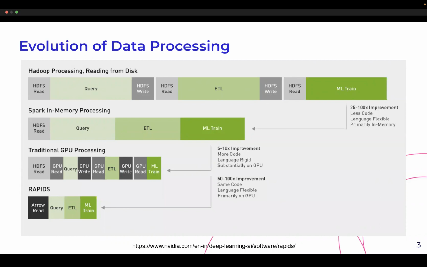The format in which the data is stored in the hardware is the same as what is being read from the disk. So there is no change. But in protocol buffers, you have to deserialize or serialize depending upon whether you're writing or reading the particular model file from the disk. That is the only difference between the protocol buffers format and Arrow. So the operations are very fast in RAPIDS because there is no deserialization being done when you're trying to read the data files from the disk.